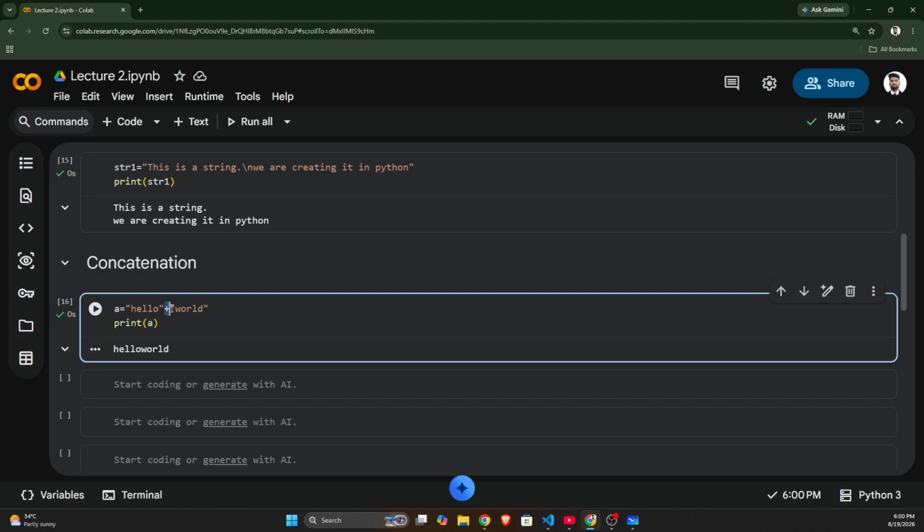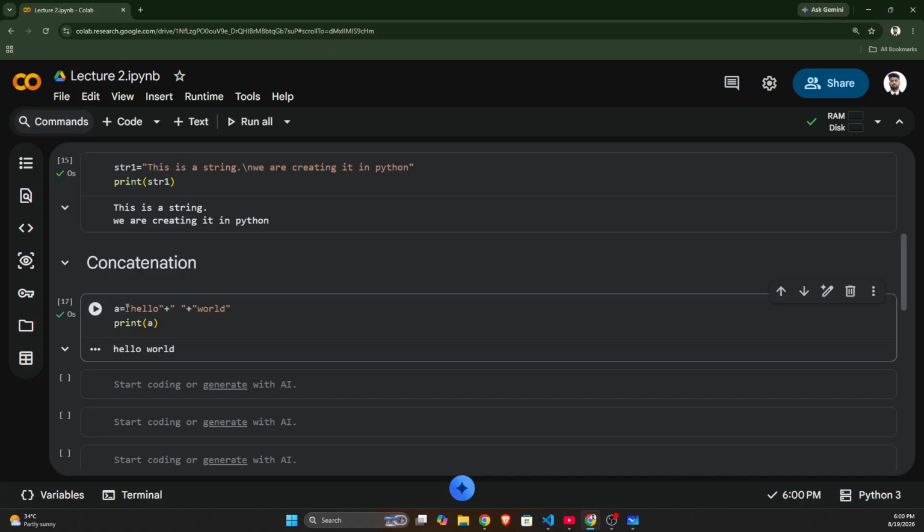I write a plus symbol over here and it has added both the strings. That is concatenation. Suppose I want to give a space over here, no problem, like this I can do. Three strings I have concatenated. It is not just with two strings. It can be three, four, n number of strings you can concatenate.